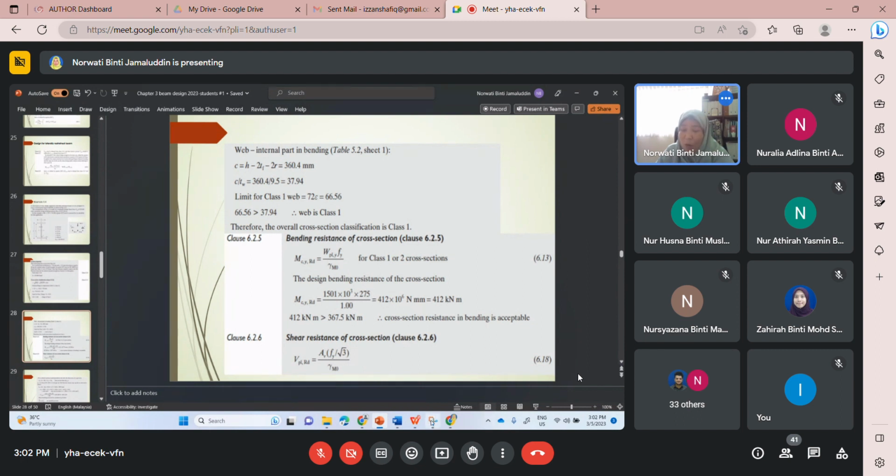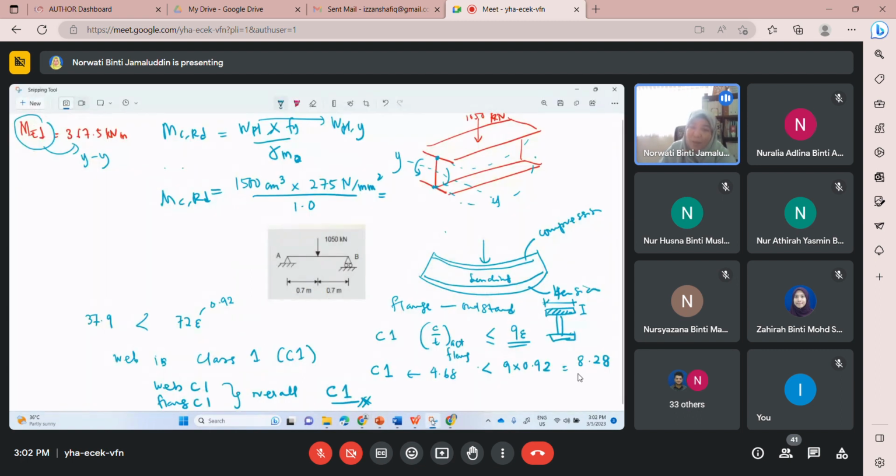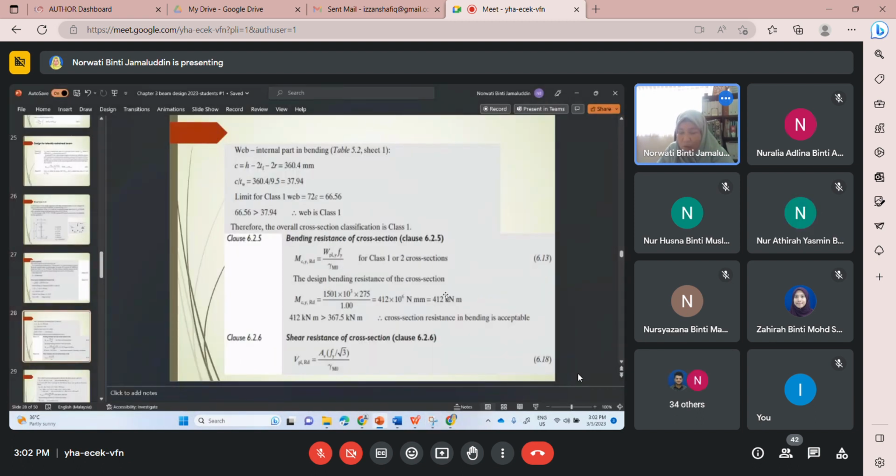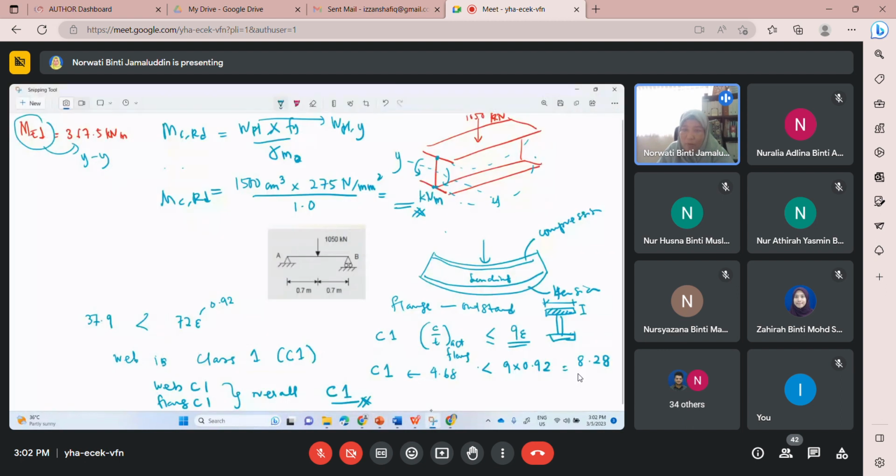At the end, normally for moment, we need the moment to be in unit kilonewton meter. Okay, so the result is 412 kilonewton meter.